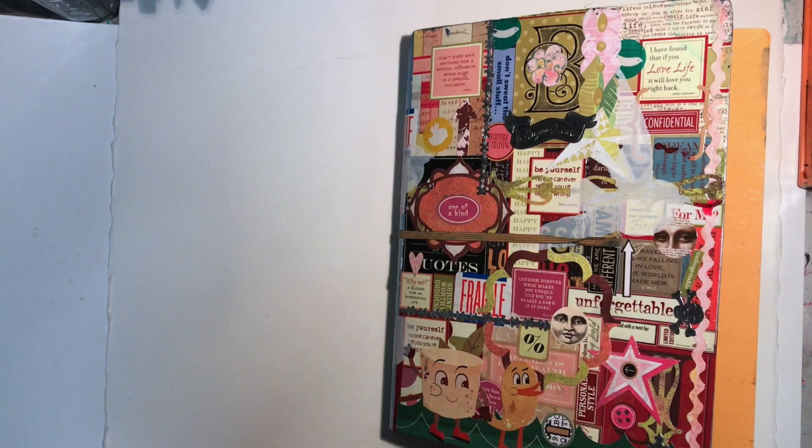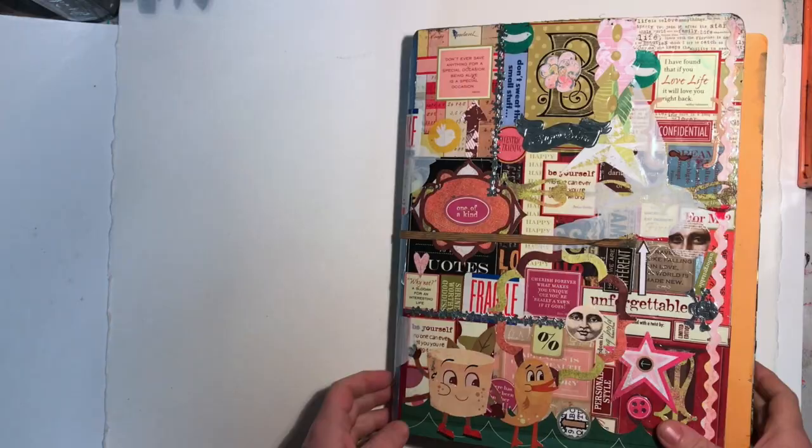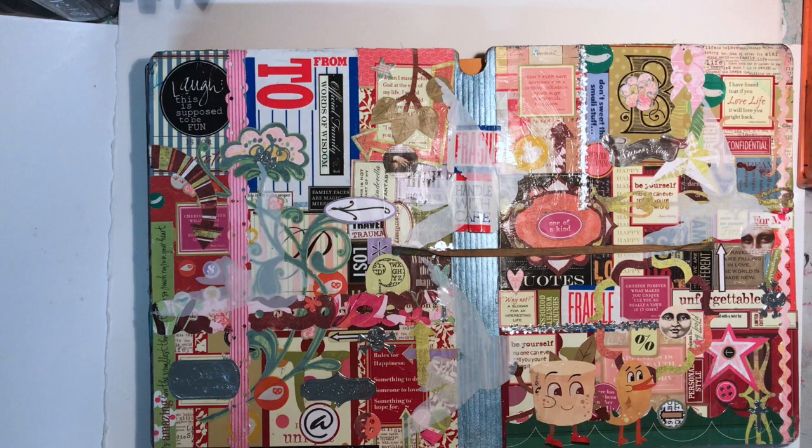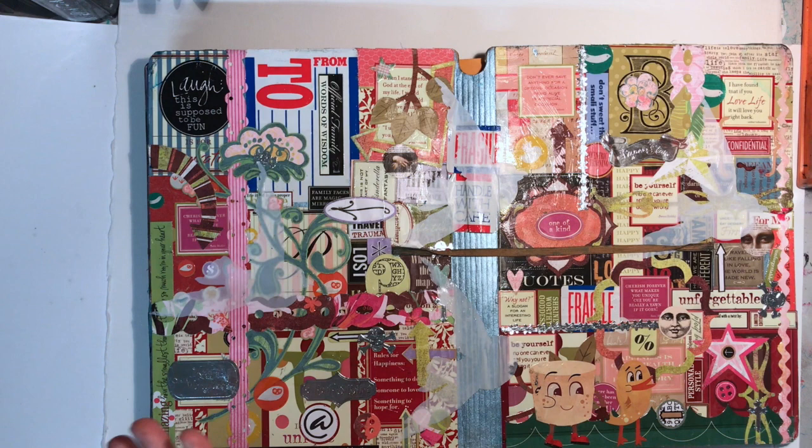Hi everyone and welcome to part 2 of my Dilution Slides Journals flip through. Since the last time I did my flip through I have decorated my front cover. The design is thanks to Adele from Inky Quill from her channel Let's Get Inky, who basically broke into her sticker collection and went nuts. So I decided, seeing I have got stickers that have been sitting around for years and years, I would do the same. As she describes it, it's a plonk and stick - no real rhyme or reason, just using up as much as I possibly could onto the one page.